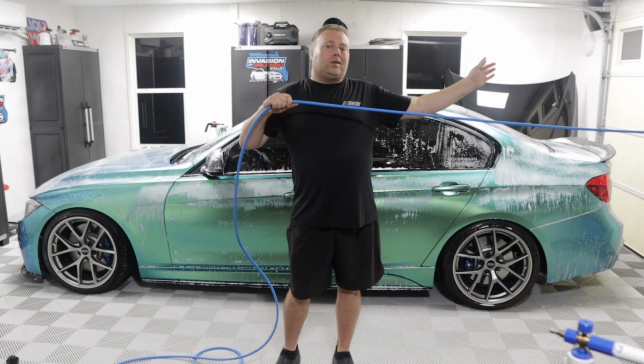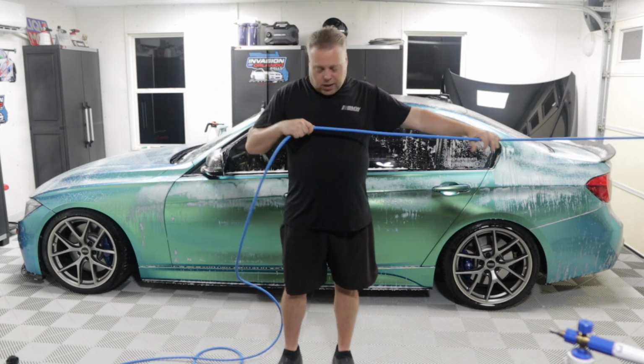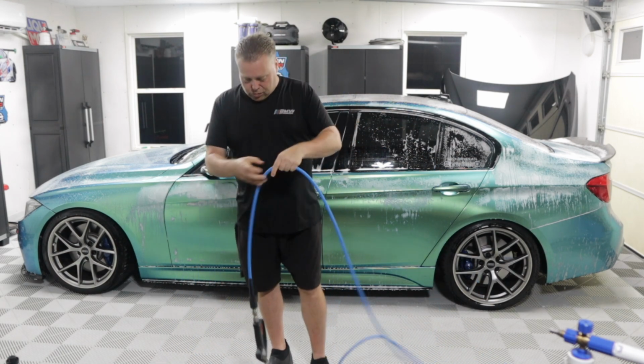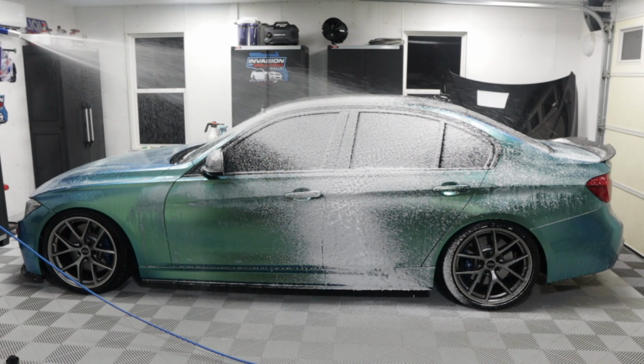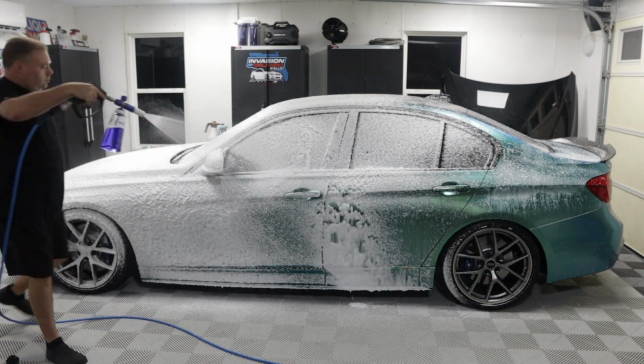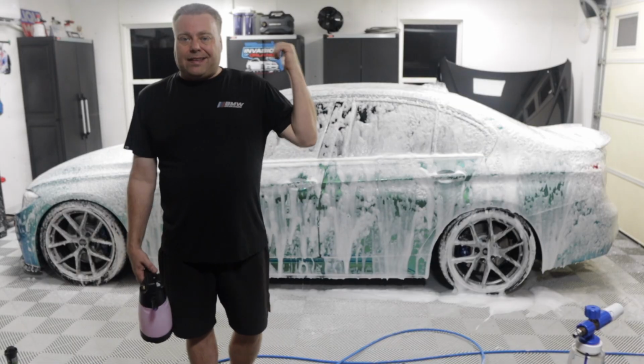So we have an Active 2.0 sitting over here on the wall. It's an Uberflex hose. We're using an MTM SGS 28 gun. But this combo's been working pretty good so far. It's a very light hose, very ultra flexible. Now we let that dwell off.